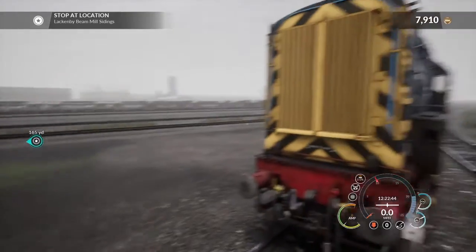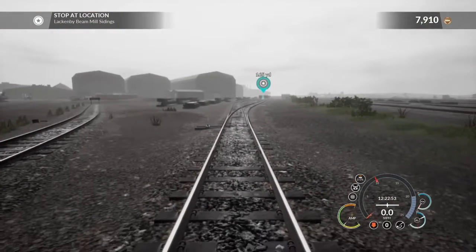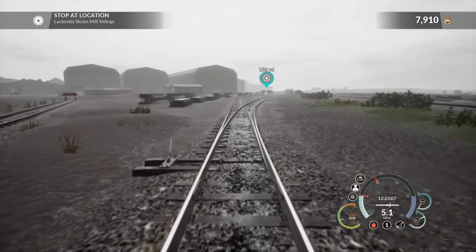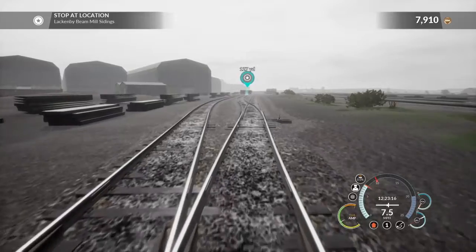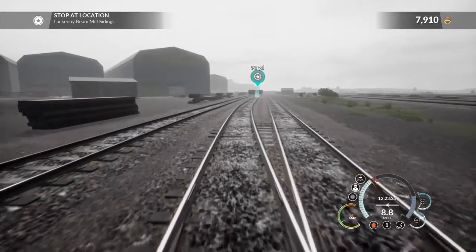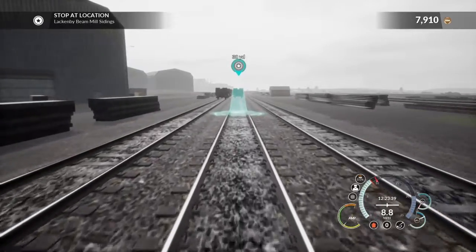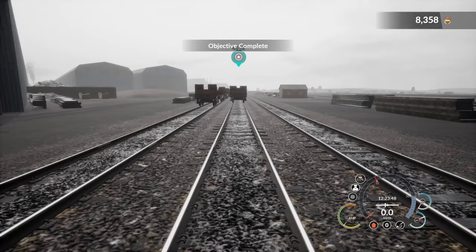Okay. Didn't want to do that. Right, let's just get it to... let's get it to there. Right, set the reverser to forward, take the brake off. Let's put some speed on it. Right then. Okay.